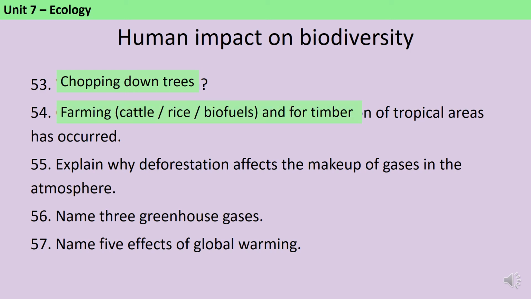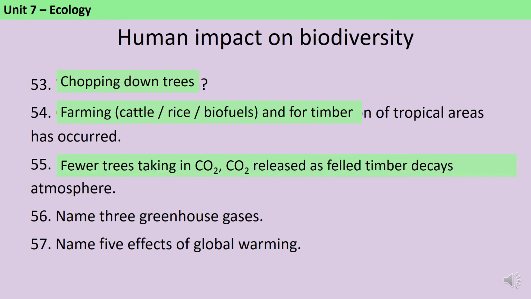Deforestation is going to affect the atmosphere because there are fewer trees taking in carbon dioxide in order to do photosynthesis, but also because there's a large amount of carbon locked up in those trees. So if they've been chopped down because we want the space rather than because we actually want the wood, they're often just left to decay, and that carbon is going to be released by microorganisms called decomposers as they respire, and they release that carbon dioxide back into the atmosphere.